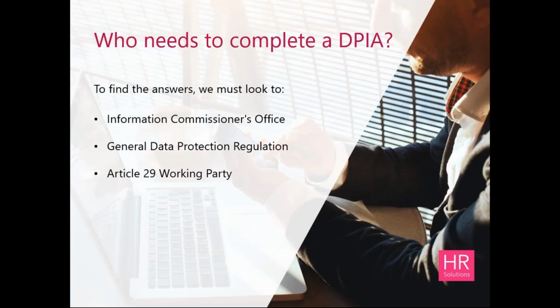So here we go then. In order to try and answer this question, we need to go to 3 places. So we need to look to the Information Commissioner's Office, who are the UK's supervisory authority on data protection. Then, of course, it perhaps goes without saying, we need to look at the actual regulation itself, the General Data Protection Regulation. And further to that, we also have guidance from what's called the Article 29 Working Party.